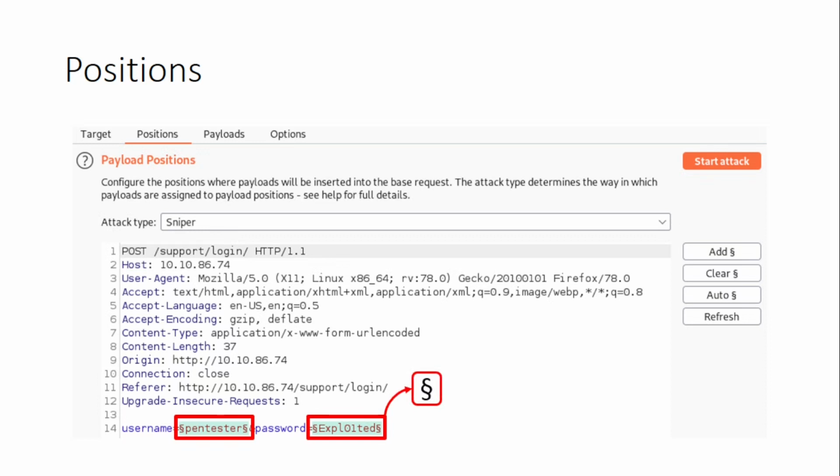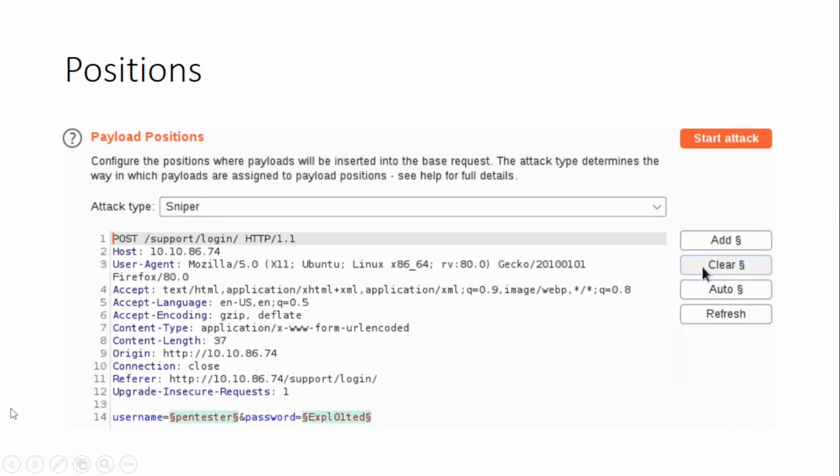These are added automatically to the payloads by Intruder, but we can still clear these by using the clear button, or we can add these by selecting something and using the add button, or we can use the auto button to add them automatically to what Intruder thinks could be positions.